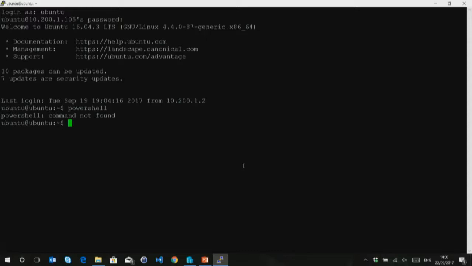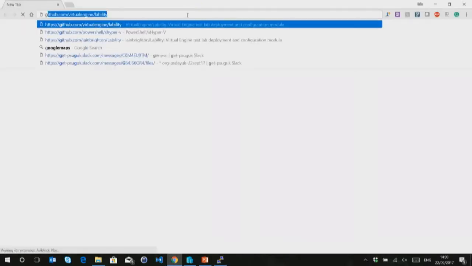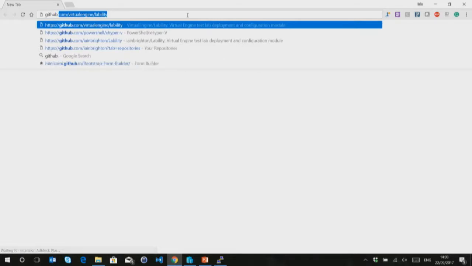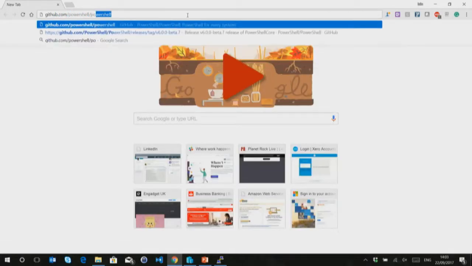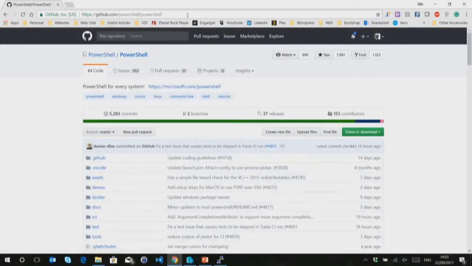Yeah. There are instructions on the GitHub page, the PowerShell. So if you want to have a look at open source PowerShell, you can go and contribute. So here is the official project page. You can see the commits, you can see the number of issues, pull requests. But you can actually download the source here, you can compile it, you can do what you need to do.